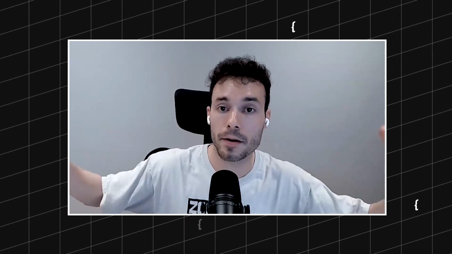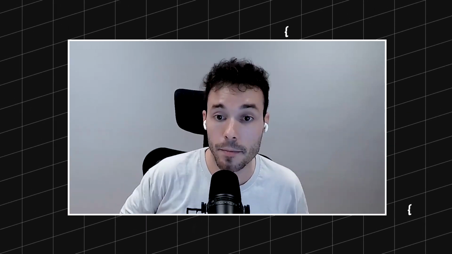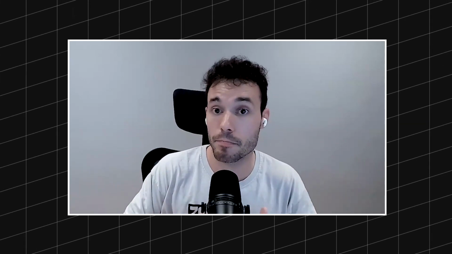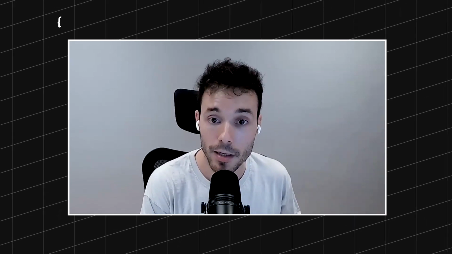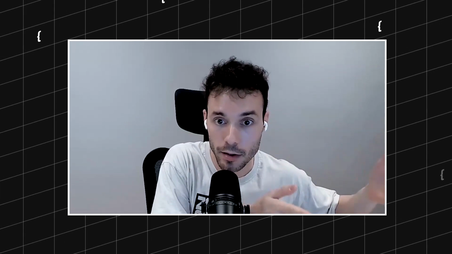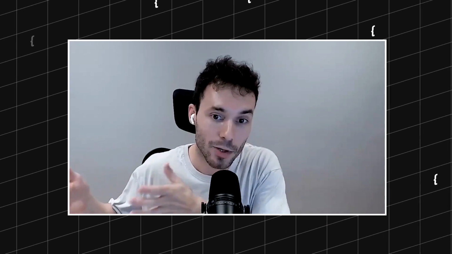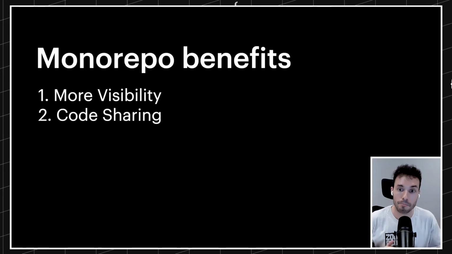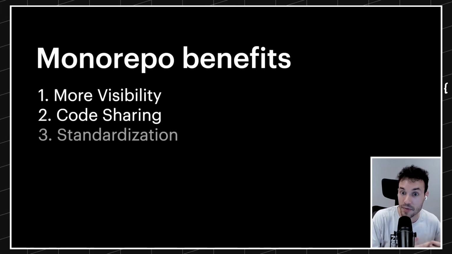The moment that we move everything under a single repository with the monorepo, we can extract those shared code bits, those shared blocks of logic, and we can just put them in a separate package. And that package can be consumed by everyone. So it helps a lot with reusing things and making sure that something that is being used in one place matches what's being used in another place, right? Which brings me to the part of standardization.